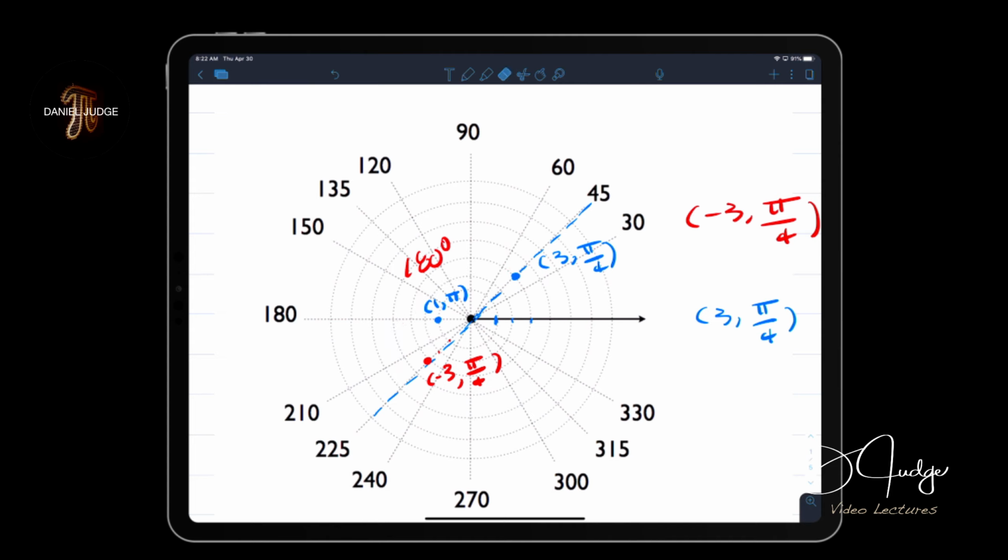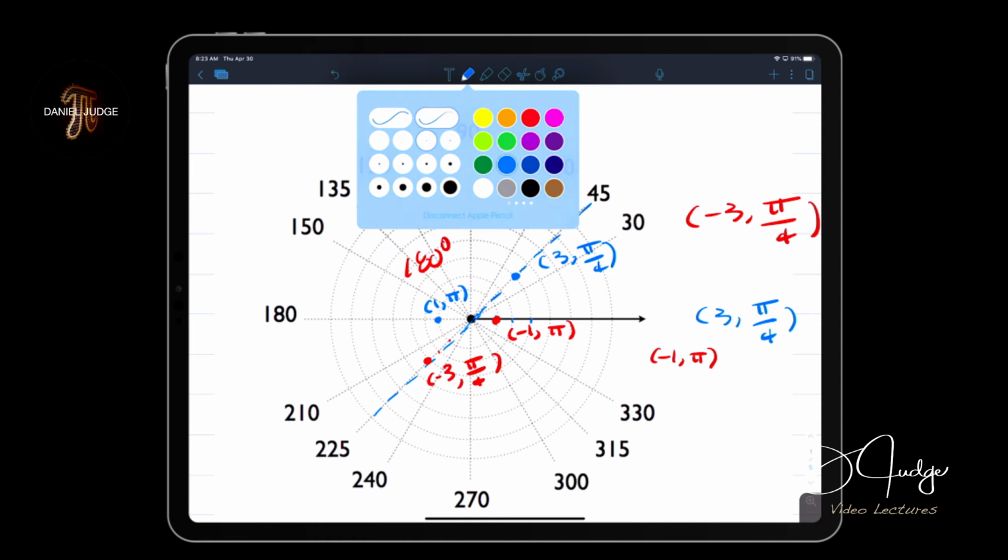However, you say we want to plot negative 1 pi. Well, negative 1 pi, you guys know, is across the pole, an equal distance. Here's negative 1 pi. I know these points are not well defined. So across the pole, 180 degrees difference, is the location. We have 1 pi here, and negative 1 pi is across the pole.